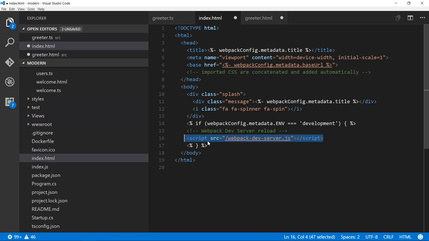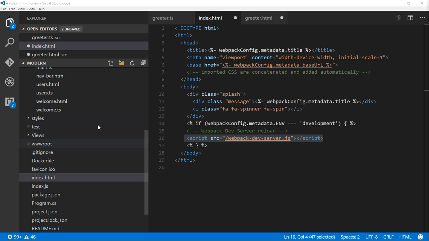Unfortunately, the Microsoft IIS Express or Kestrel web server or even the full-blown IIS, they don't support this hot refresh and hot module replacement yet. Once they have the feature integrated, then we may not need this dev server. We might as well use the Kestrel or the IIS Express or IIS. But for now, we'll use this Webpack dev server. And now we'll jump into the bootstrapping code, which is defined in our main.ts file.